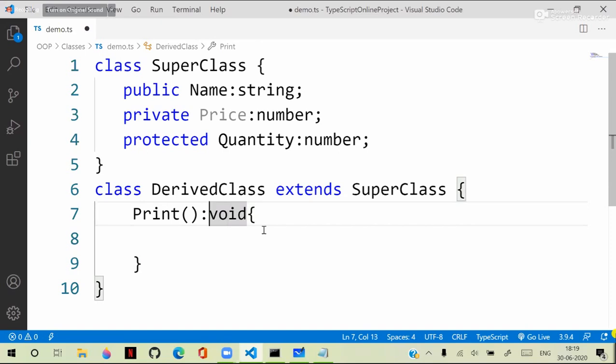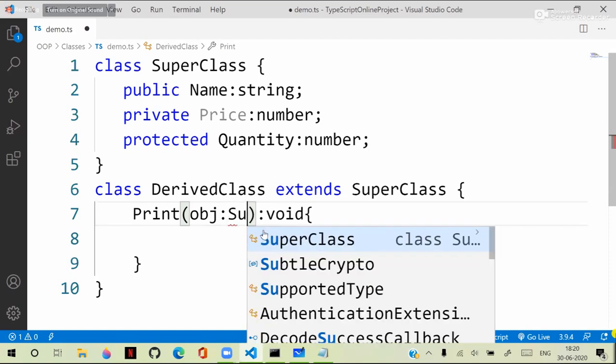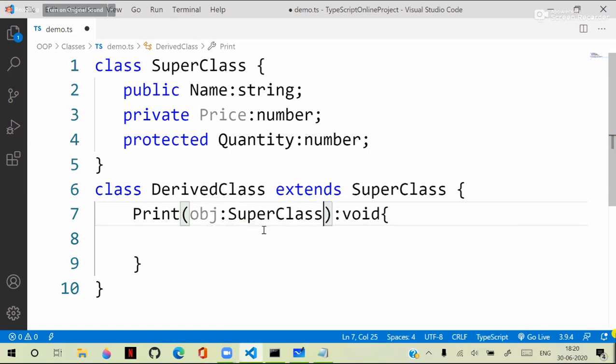The print method is creating an object, obj, of superclass type. So we created an object of superclass type.